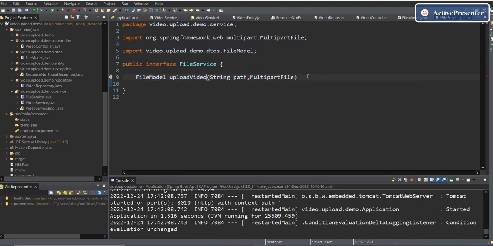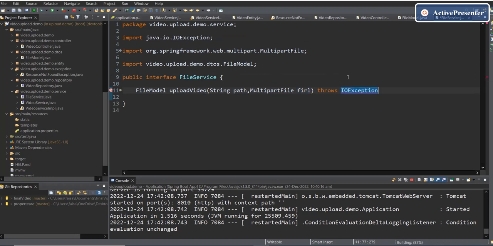And I will throw an IO exception if the file is not correct. This is my one method for uploading the file.